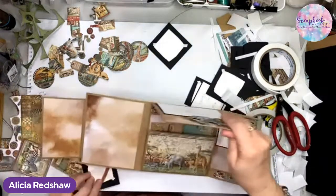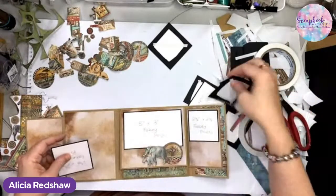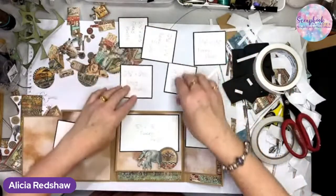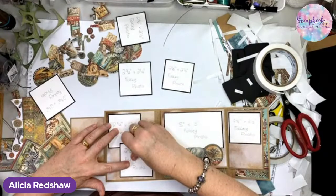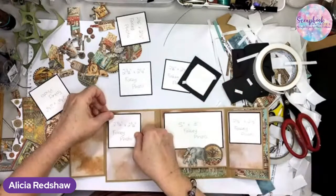Need something there. Let's just. What have we got left in photos, peeps? You gonna leave somewhere to put sentiments? Yeah. Got two big photos on this one. Two and three quarters.